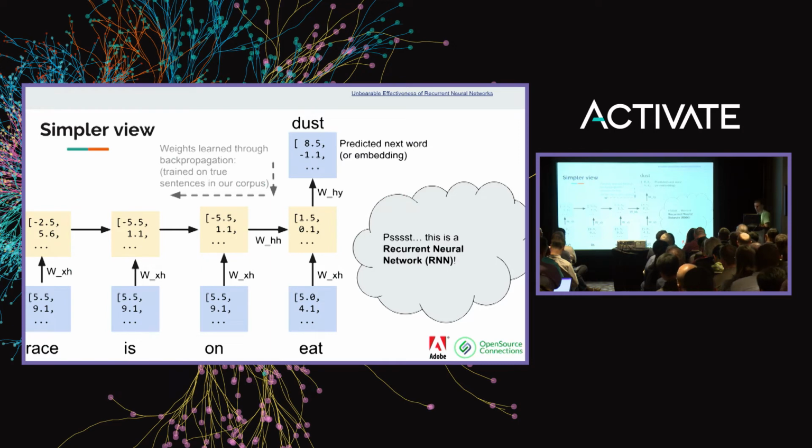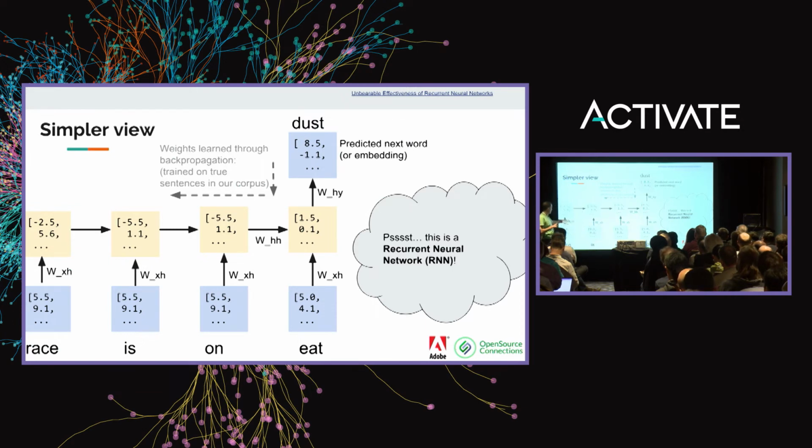And what ends up happening, when we're training, we put race is on eat, and this is what we're training against. And what we're carrying forward up here, the thing that's being weighted when you go step to step, is sort of a context that's kind of being remembered through the model. It's an embedding that's sort of close to the context, whereas this is an embedding of just this word, if we did word2vec on just this word.